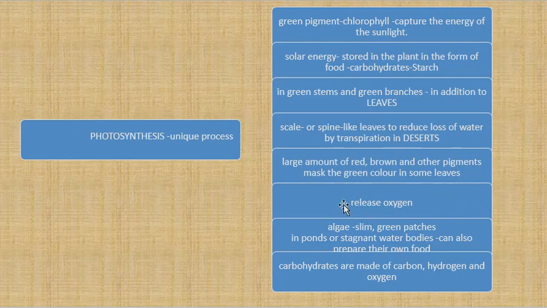During photosynthesis, not only is the water released through transpiration, but also normally oxygen is released. When the carbohydrate is prepared, the water that is taken from the soil gets split. H2O is the water, oxygen is released, and hydrogen is used for making carbohydrate. This oxygen is what helps us to breathe. That is why we say plants are necessary for other living things.